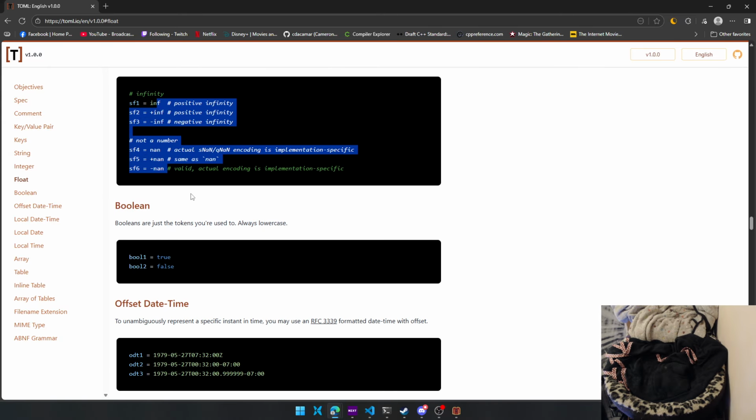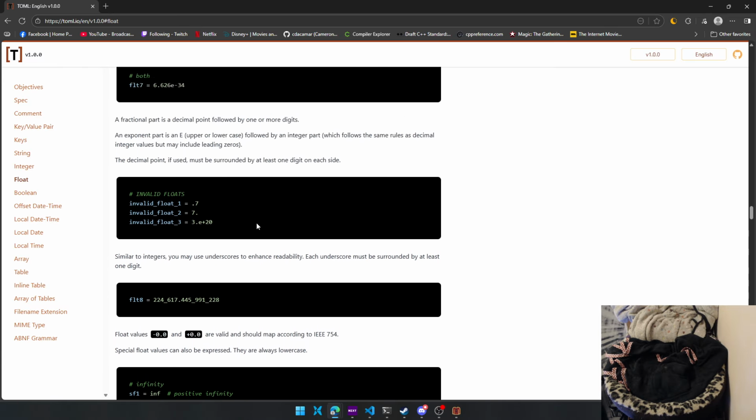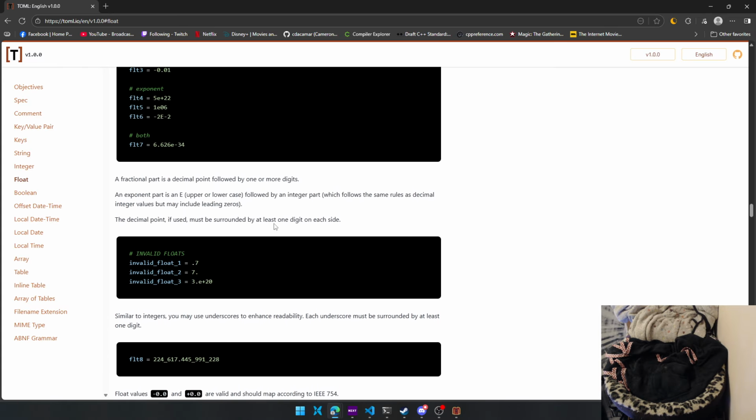Yeah, you could support NaN and infinity. It doesn't say... So TOML doesn't have support for hex float literals. I mean, you could probably just add that as an extension pretty easily.